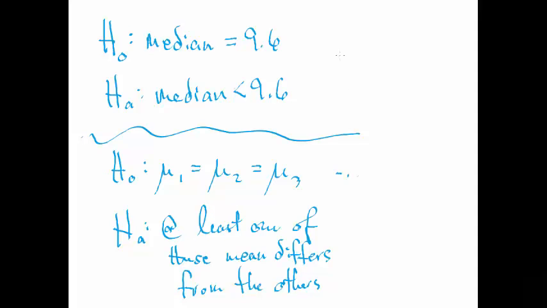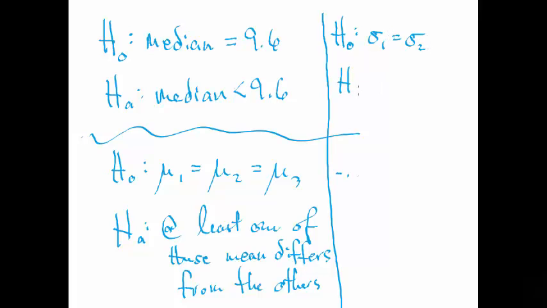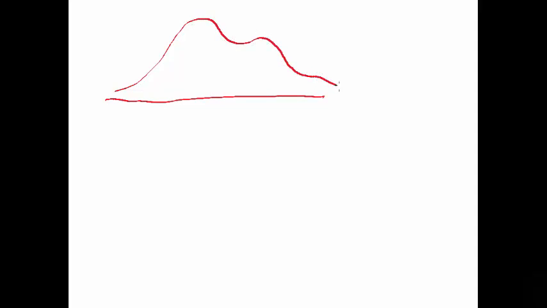It doesn't matter. There are many, many kinds of hypothesis tests in statistics. Sometimes we even have hypothesis tests about variances or standard deviations, like the standard deviation for one group is equal to, say, the standard deviation for group 2. And maybe the alternative hypothesis is no, maybe they're different. Sometimes you want to check to see if the spreads of distributions are the same or different. But regardless of whatever kind of test you're doing, it always boils down to, number one, there's some meaningful test statistic involved in testing this thing. And number two, under the null hypothesis, something about how that test statistic should be behaving.